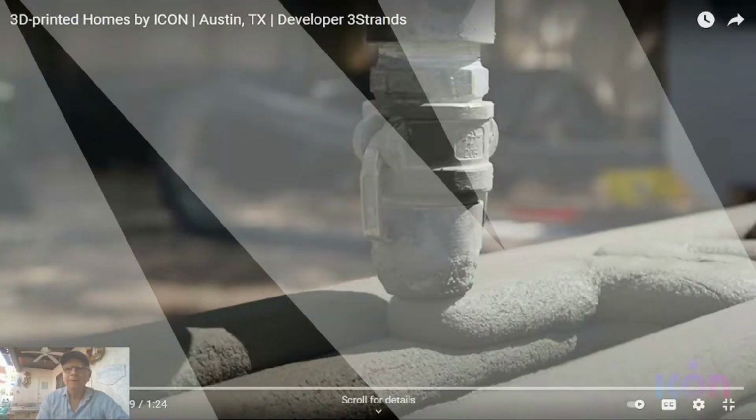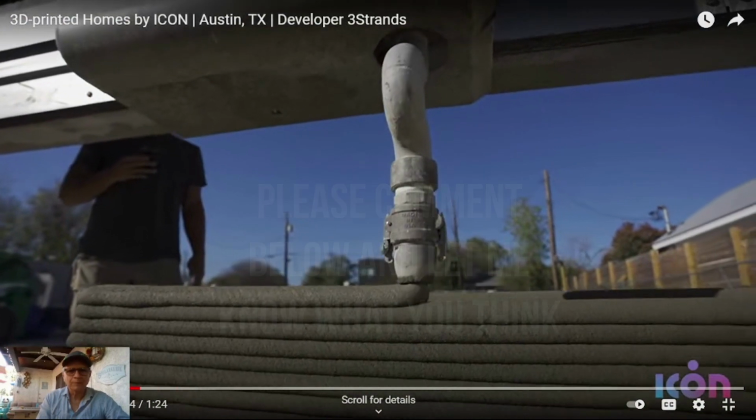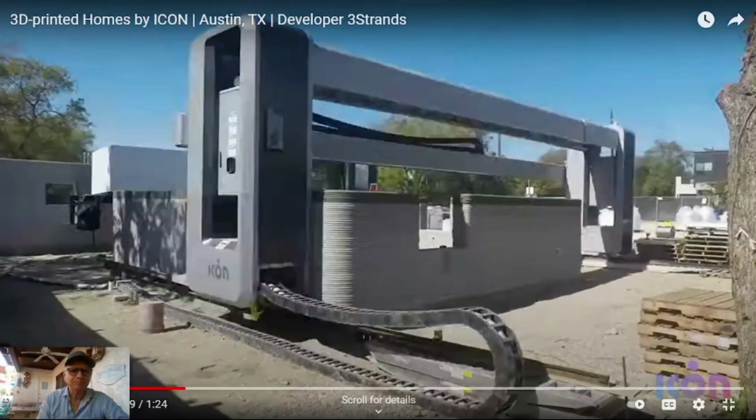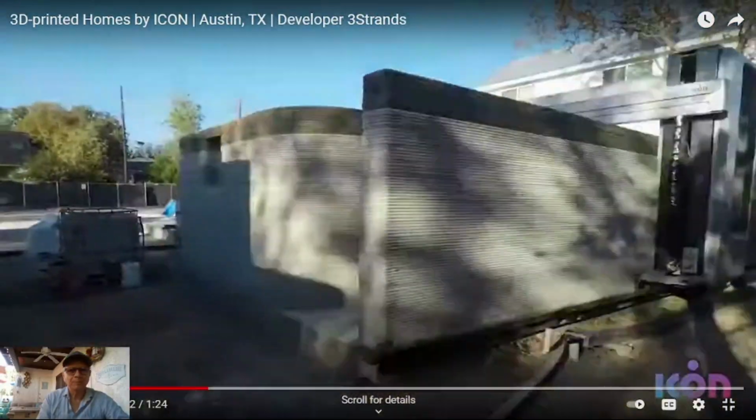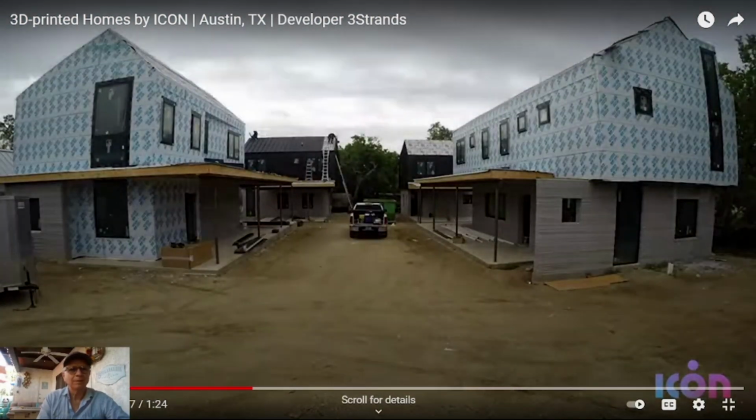Look. So this is a concrete mix specifically made for 3D printing. So it looks like what they're doing here is that the 3D printing is being covered by a paper barrier of some sort, like a Tyvek or something like that, which is done on normal house builds as well. These look like normal windows. So everything else looks normal.